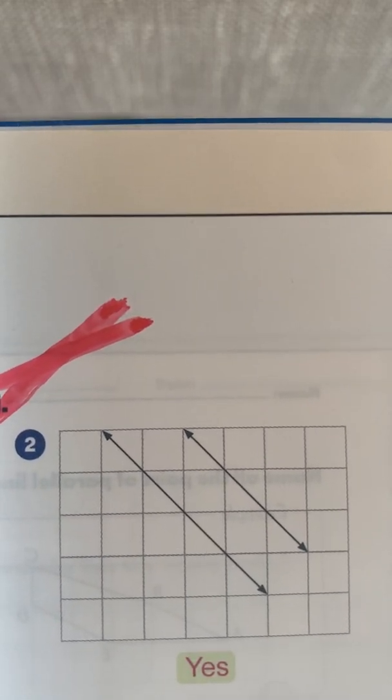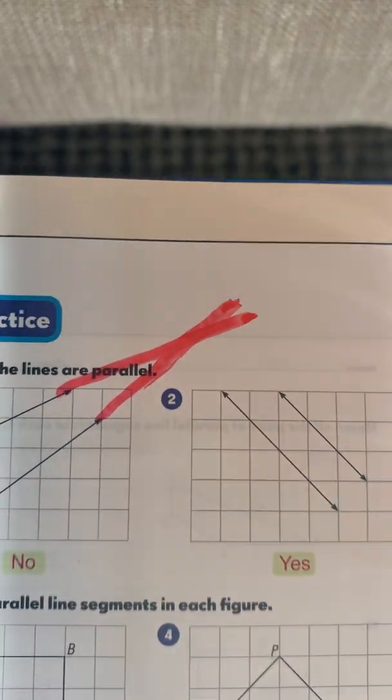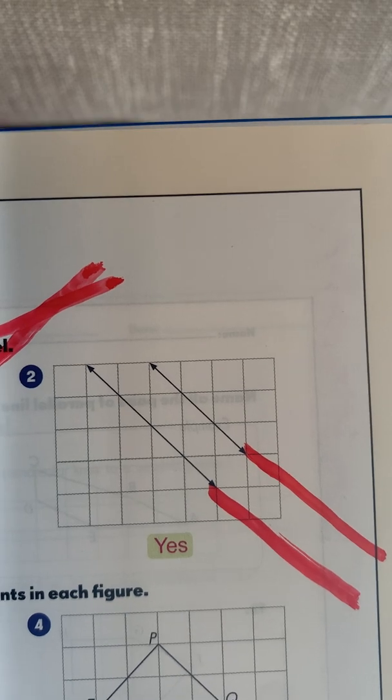Let's take a look at number 2. Now, I know you see the answer here, but that's okay. We're going to talk through it. If I take a look at these 2 lines, do I have the same amount of squares or half squares between them? Well, let's take a look. Here I have 2 half squares, okay? I have a square. 2 halves make a whole, right? So those 2 make a whole. There's a whole. There's 2 more halves. So those 2 halves make a whole. Are they the same amount all the way across, guys? Yes, they are. You can see that they have the same amount. And if I were to trace the lines, watch this. Are they meeting? No. So that shows me that they are parallel.